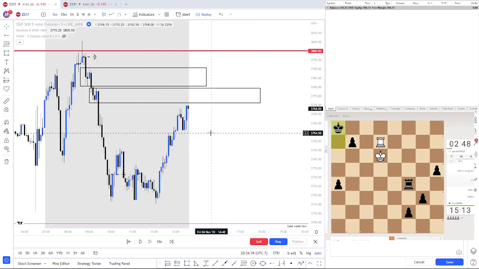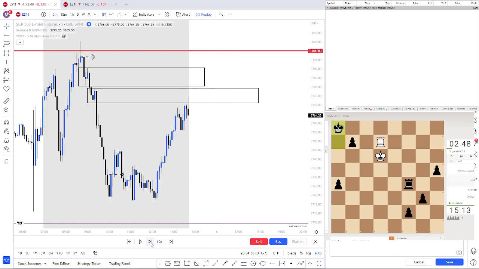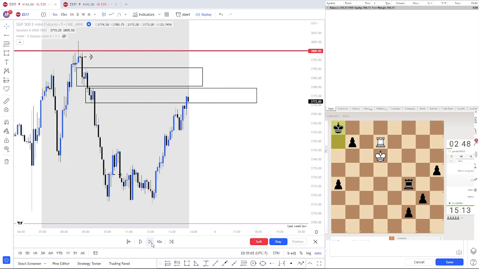Alright. So on the way, we didn't get to the base yet. We did have a push down, but we didn't get to the base yet. And then price is now coming back up with a lot more volume. Let's see how price does in here, right? Alright, let's go. Boom. Looking very good, actually. Oh my god, it's looking really good.